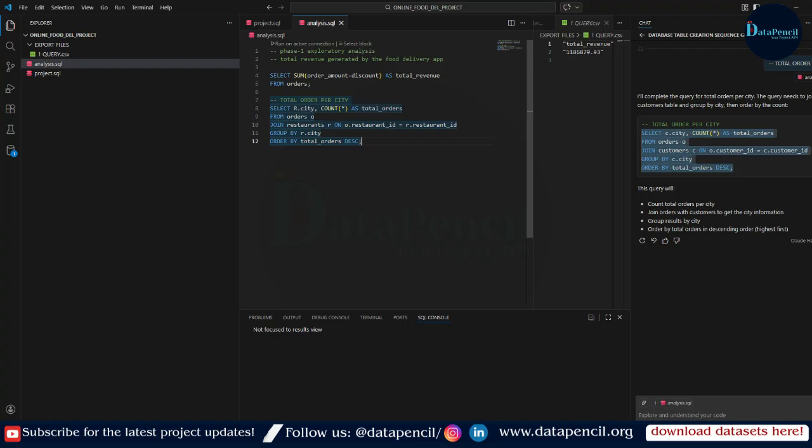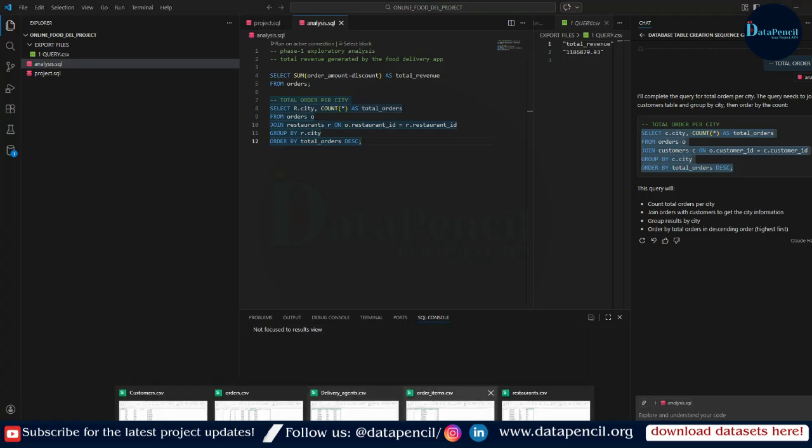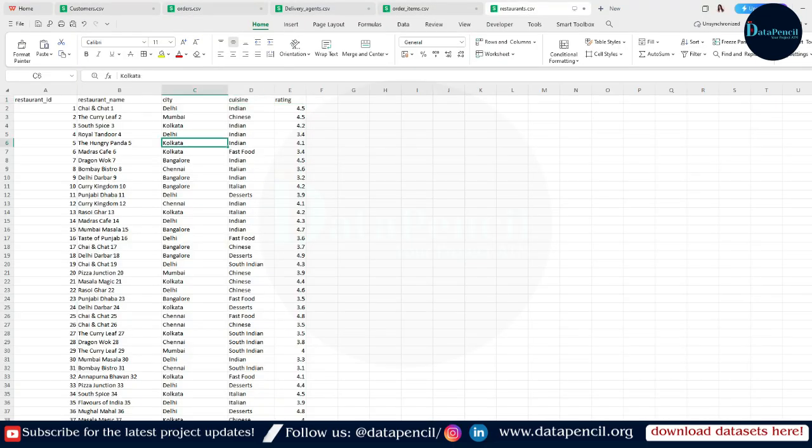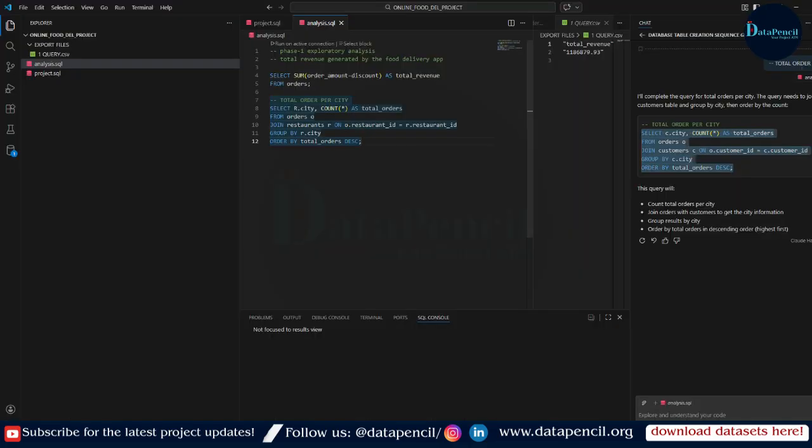I hope it's clear why I have used the city of the restaurants table, because see, this is our restaurant table, right? If somebody is placing an order, the order city will be calculated from this restaurant table. What if I am residing in Calcutta, but I am placing the order for my cousin who is somewhere in Gujarat? So the order city should be where the restaurant lies. I hope it's clear. Now we will run it and select it.